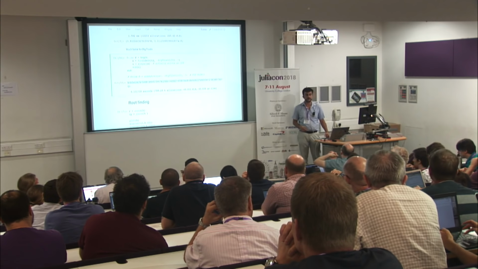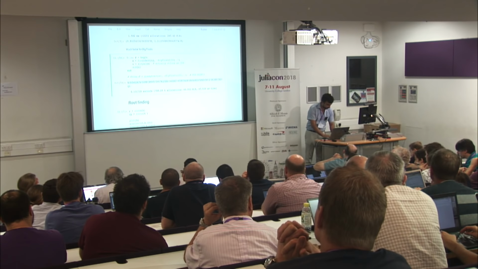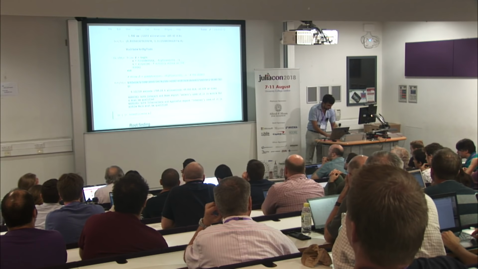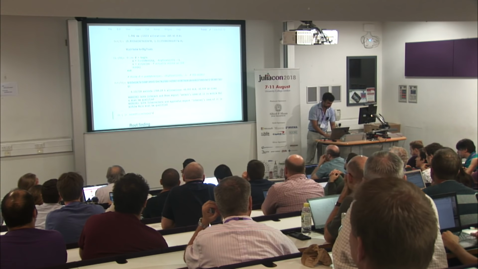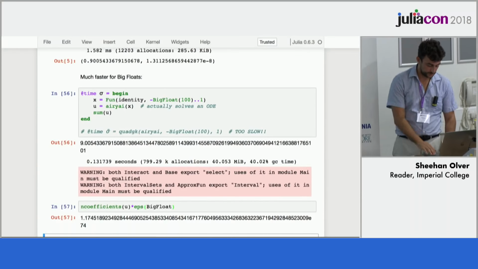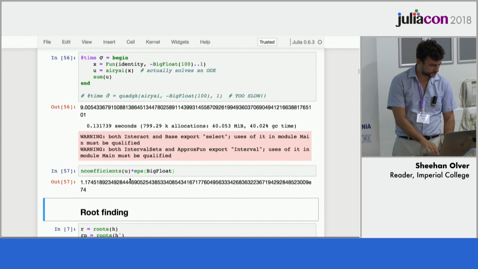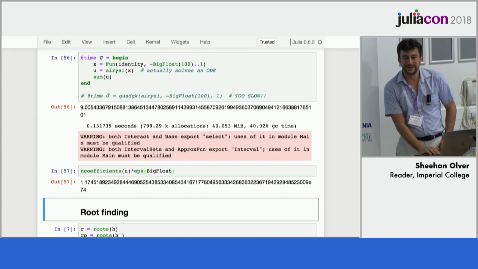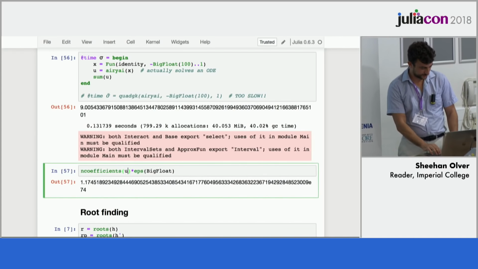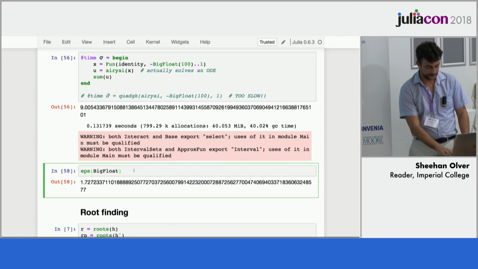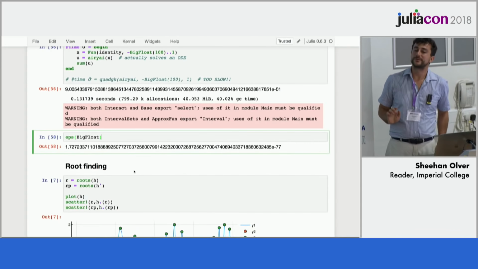Well, no, I'm not saying they're all correct. I'm saying that they're on the order of, let's say, almost all. It's on the order of the number of coefficients times eps of BigFloat. There seems to be a minus sign. I'm pretty sure eps of BigFloat is not 10 to the 74, but yeah, it must be. Well, oh, there was a minus sign missing.